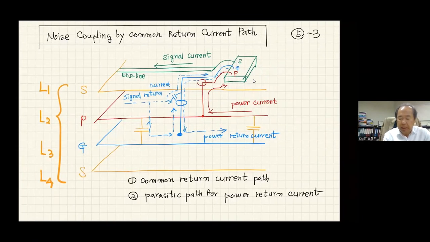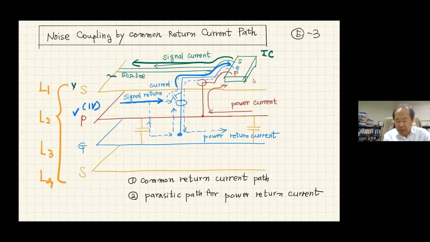Then if I'm sending a signal from the IC to outside, and a 50 ohm transmission line metal is designed on layer one, and because the power plane is underneath as the 50 ohm reference plane, the return current path will go through the power plane. Return current has to come back, and it has to go through the chip through the trace and wire. But please remember that this is a power plane, so this has 1 volt. In terms of DC voltage, this is not ground. In the digital sense, it is a return current path.